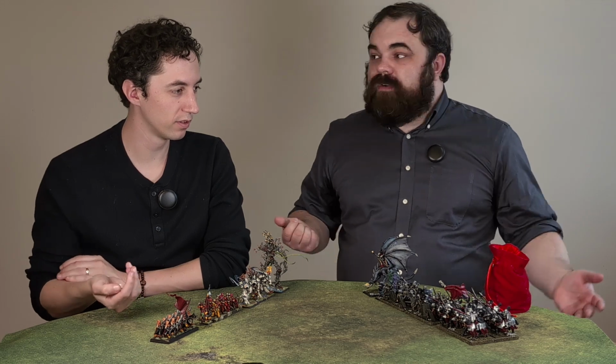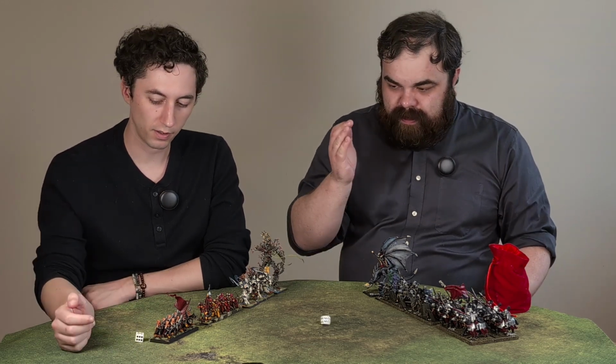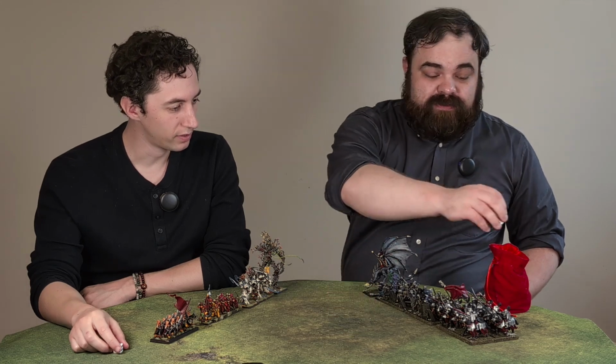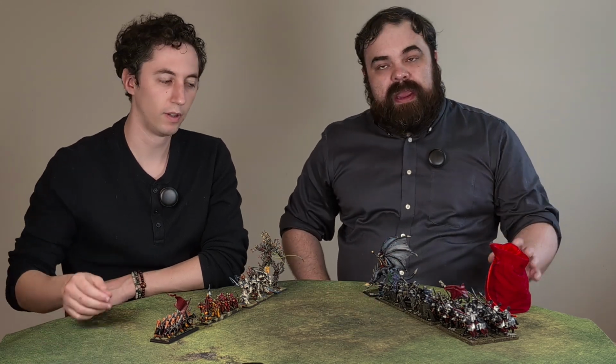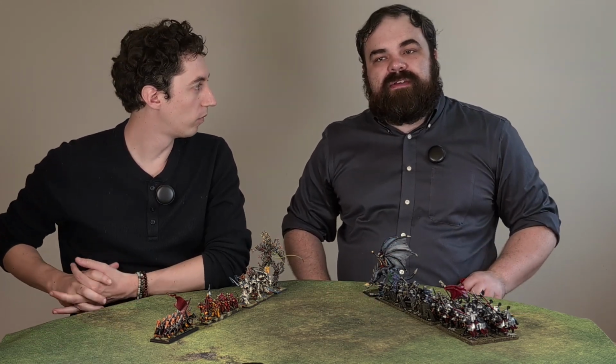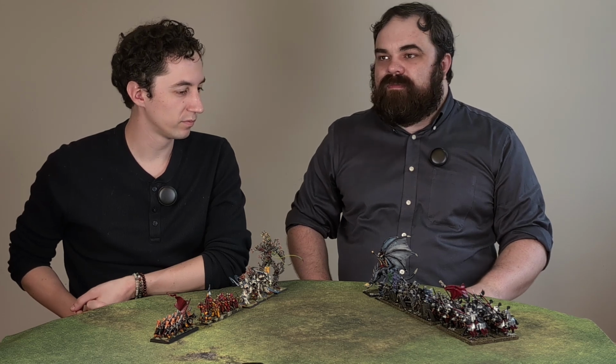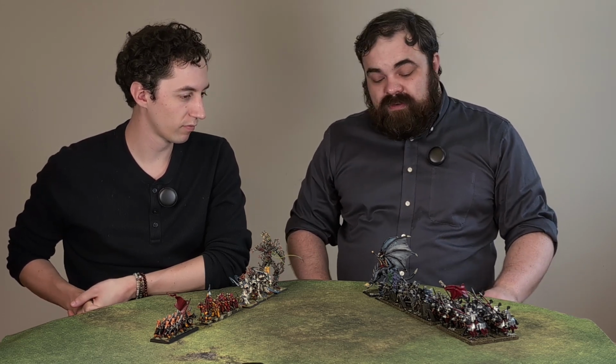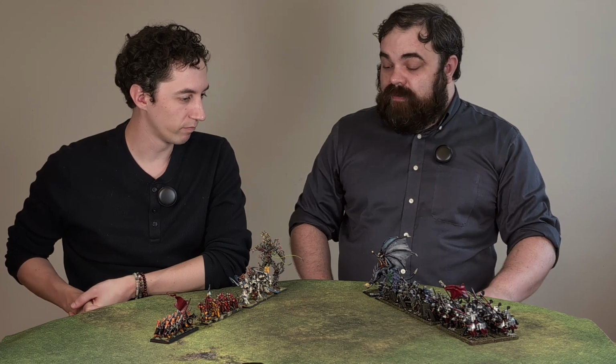Super easy to figure out who goes first. It's just a roll off. Ooh, that's a 2 for me. Got a 5. Well, I guess you're gonna go first. Now, in Age of Fantasy Regiments, it's super easy to determine how the flow of play goes. It's just some alternating activations. So, what would you like to activate first?